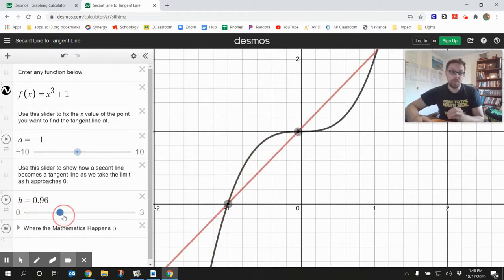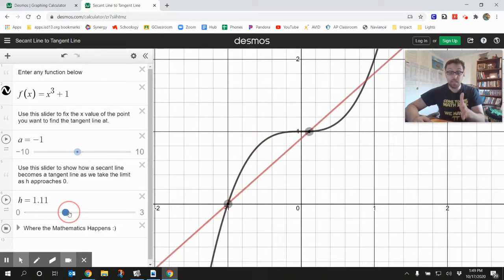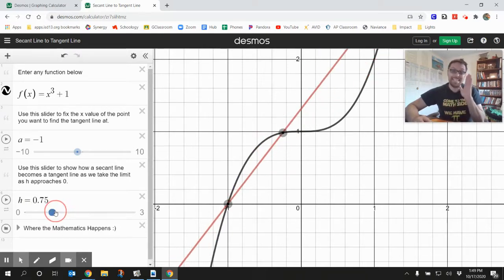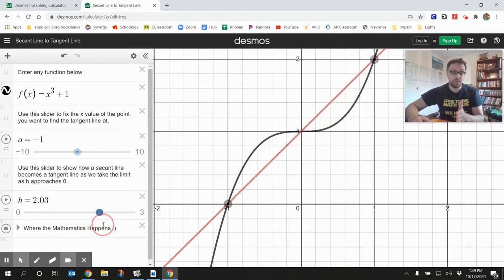So what is happening to our h value or the c value or the delta x, whatever that might be, as that value gets smaller and smaller and gets closer and closer to 0? If we can check that limit, it will tell us what is the instantaneous change, as opposed to the secant line that we were doing before.